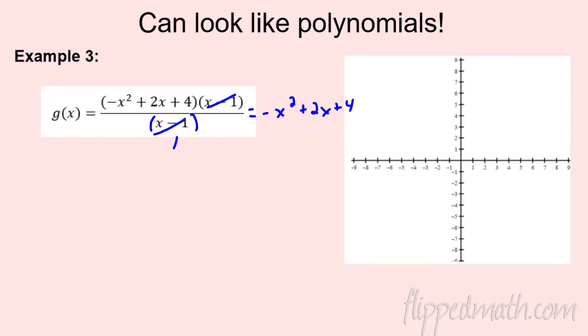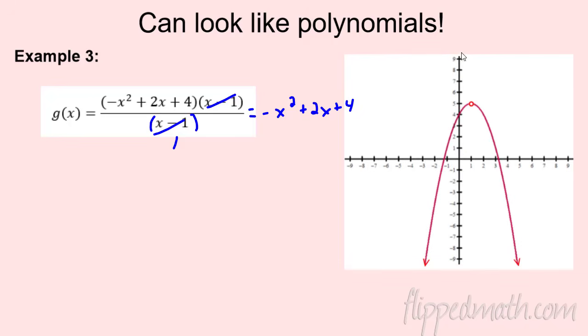It looks like a quadratic. So kind of cool here. Sometimes we go from those crazy pictures of those rational functions with all those asymptotes and all that. But you don't have to have all that stuff. It could just, when the hole's in there, turn into a regular quadratic or linear function or any kind of polynomial there. I went ahead and threw the picture up for you. You can see it's a quadratic with a hole there.